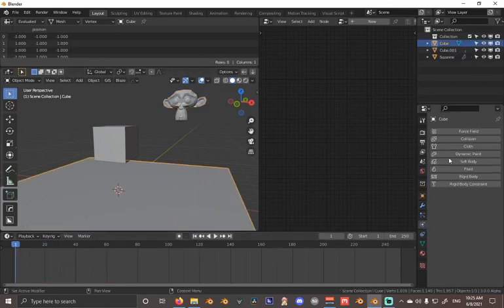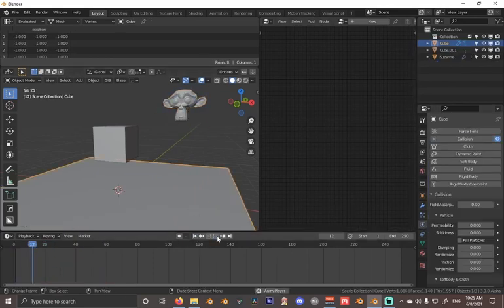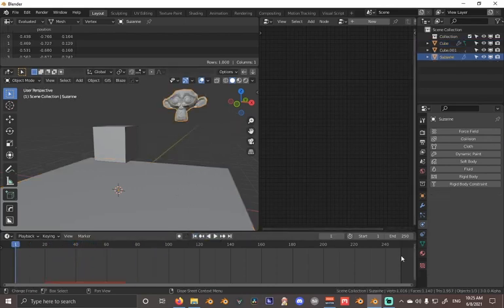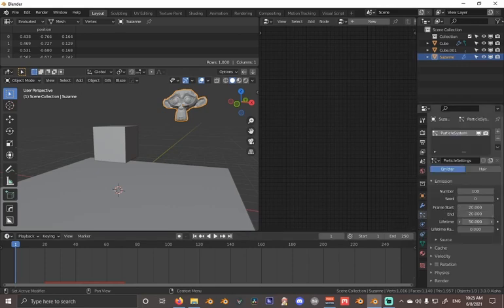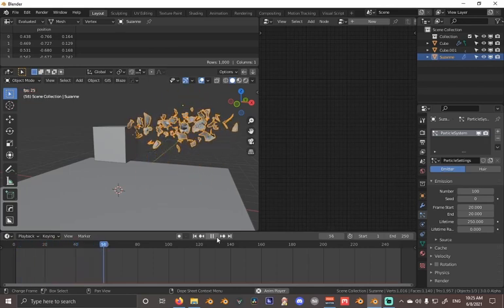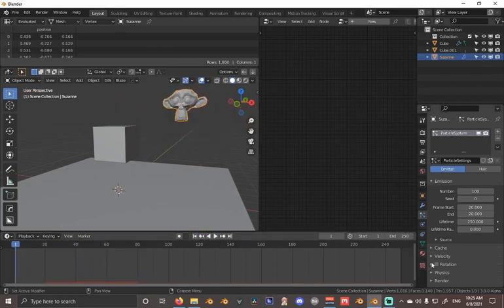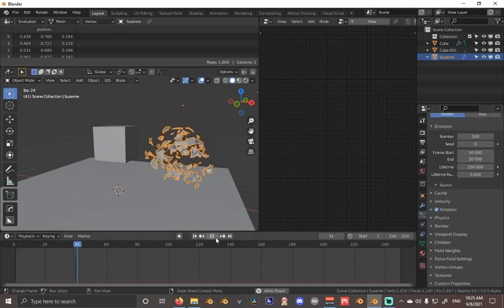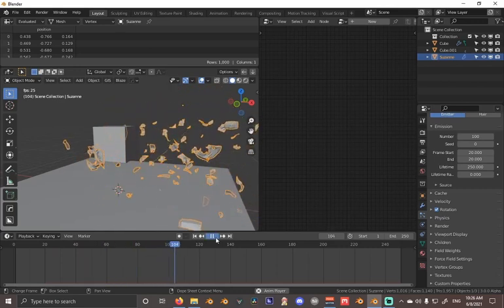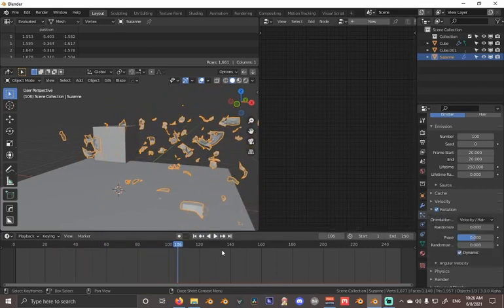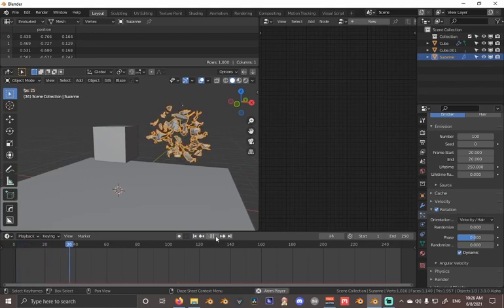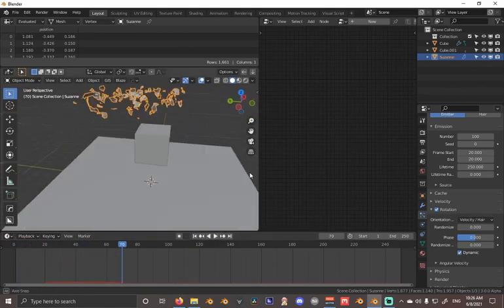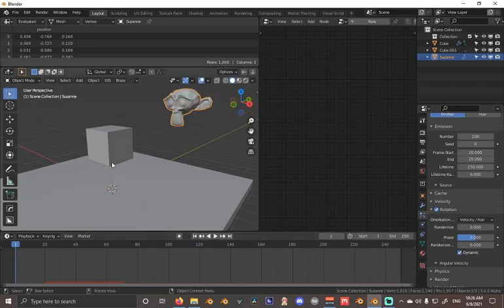Now if we go here, add a collision to our ground, since these are technically particles, Suzanne particles, that are causing her to explode, we need to add a collision, not a rigid body. Add a rotation just for the heck of it. And we see nothing particularly interesting, just Suzanne the monkey blowing up.